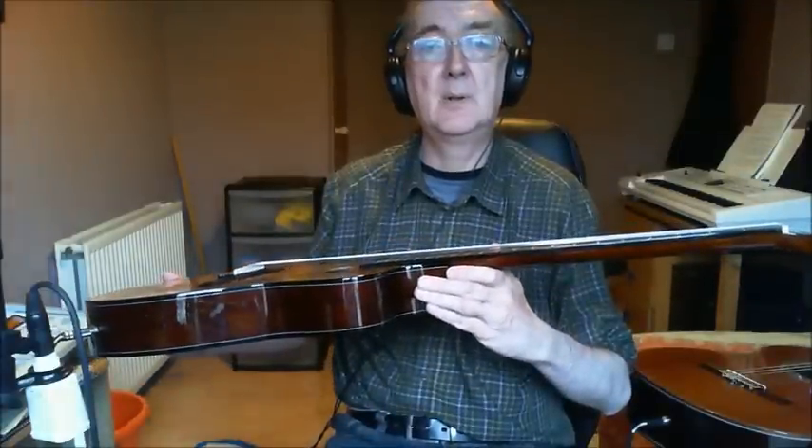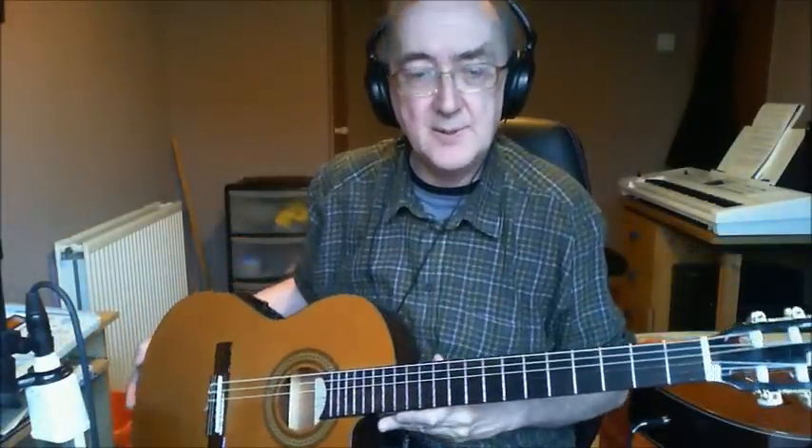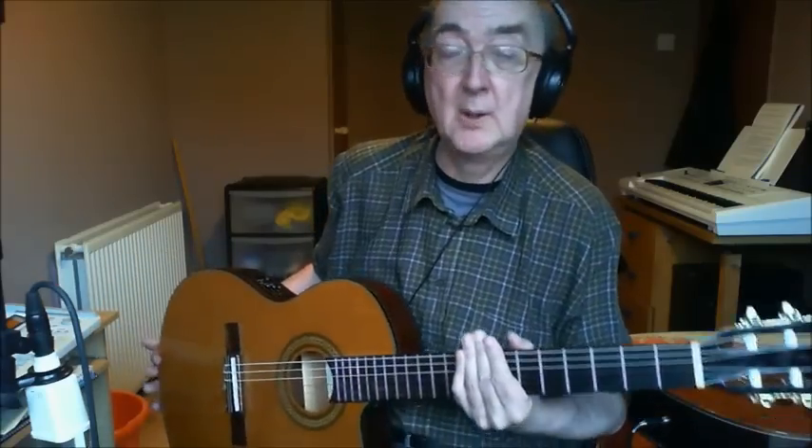Here we are to have a close look at a pair of nylon-strung guitars. The first one is a non-standard, thin-bodied instrument. This is an Ibanez GA5TCE-AM. There's a little preamp on the side with volume, bass, middle, and treble — no tuner, just block standard basically, but quite adequate. We'll hear that in a few minutes.